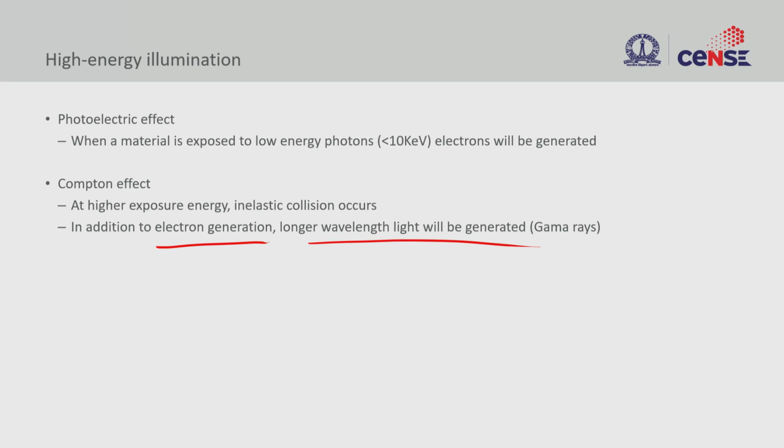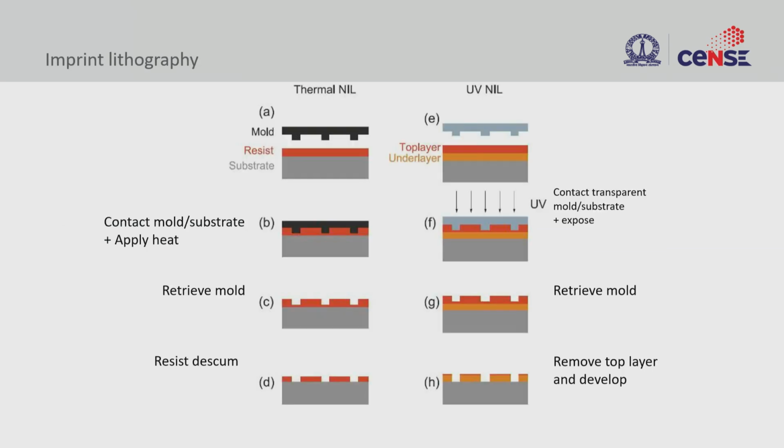That is again a reason why keeping it in a vacuum and sealed tool is really important, because this can create a health hazard if you don't take care of all these protections. And the alternate form of lithography is imprint lithography, which is used quite a lot in research and development, academia, and also for a lot of fluidics. This type of lithography uses a mold instead of a mask, which is used to transfer the pattern to the resist.